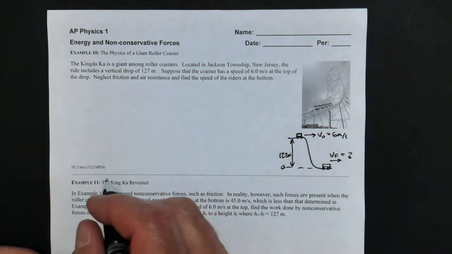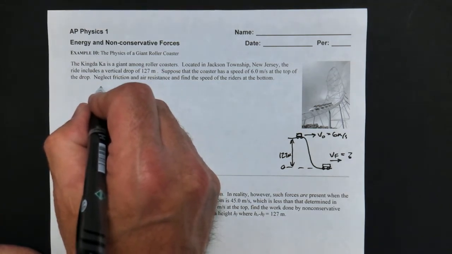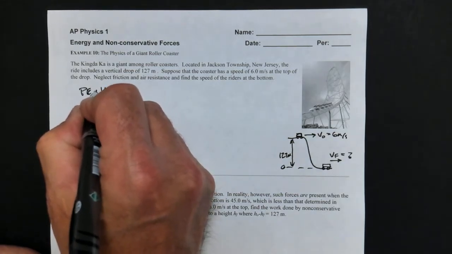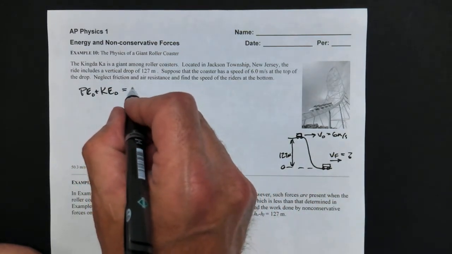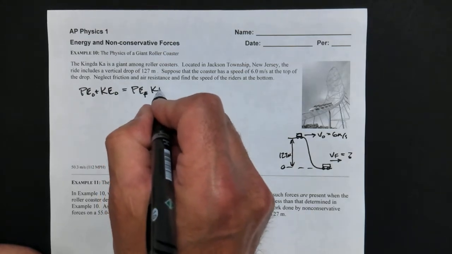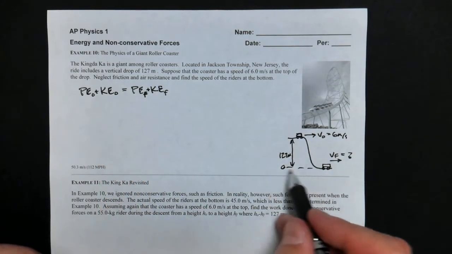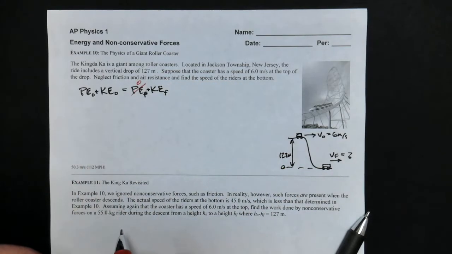So using this concept of total energy in the beginning equals total energy after, we can simply say the potential energy plus the kinetic energy at the top, that's up here, equals the potential energy final plus the kinetic energy final. Now right away, we already said that it will have zero potential energy at the bottom, so we can cross out this potential energy because it is zero. We know that because it's, of course, at a height of zero.